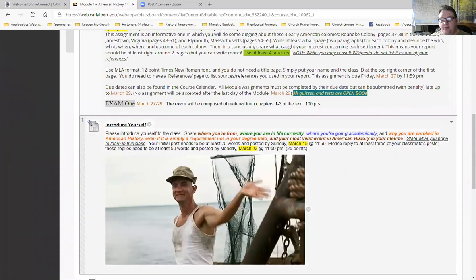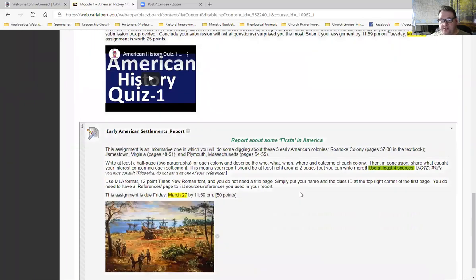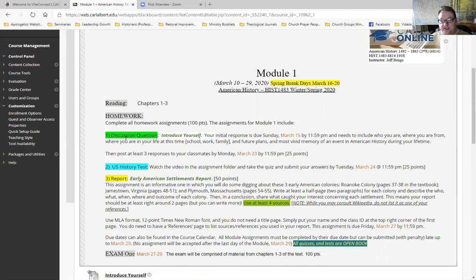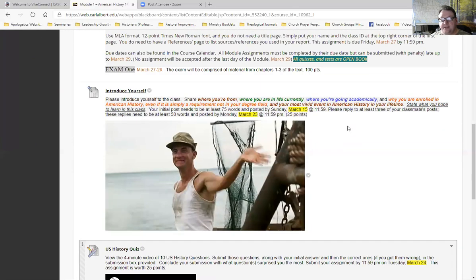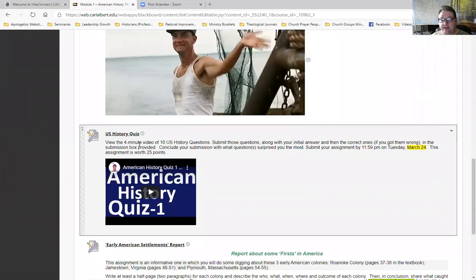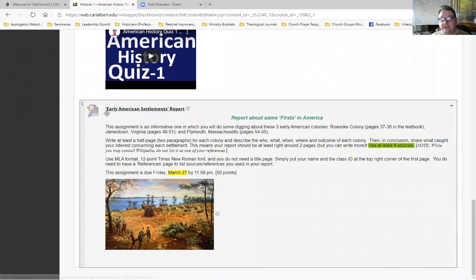Down here are the specific instructions for each assignment. So the discussion question, introduce yourself, is right here with all the instructions. The U.S. history quiz, which I have down here, quiz, right there, and then the early American settlements report.